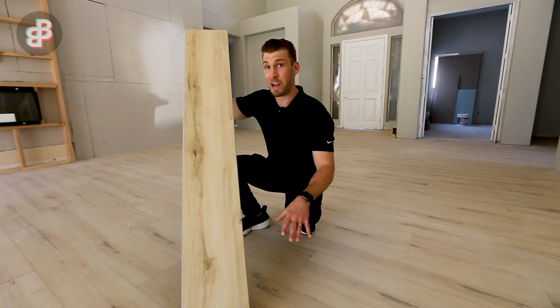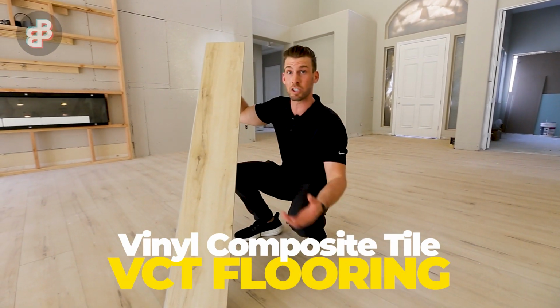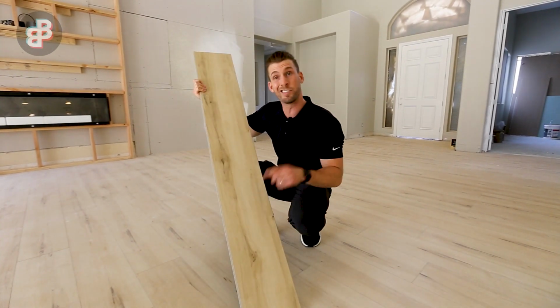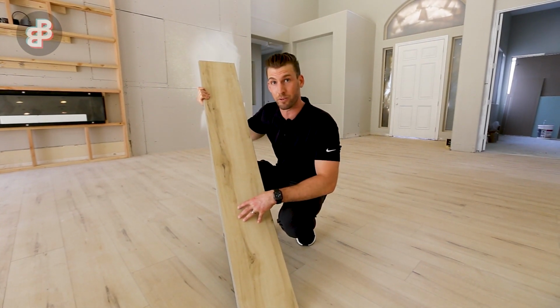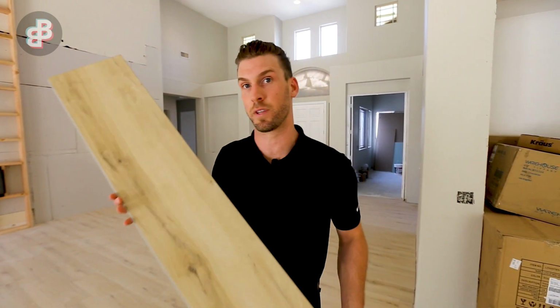One thing I love to see is when all the floors throughout the house are laid. Look at how awesome this floor looks. So the flooring that we're actually using in this house is called a VCT flooring, a vinyl composite tile. Some other people may call it an LVT flooring, which is a luxury vinyl tile. It's actually not a laminate, it's more of a PVC material. As you can see, it has a free-floating pad on the back. It's super ultra durable and it's waterproof. So you can put this through the kitchen, the laundry room, and all the bathrooms of the house as well. Love using this stuff. So what we love most about this is, one, it looks fantastic, but also it's very affordable. We're paying $2.25 a square foot for this material.